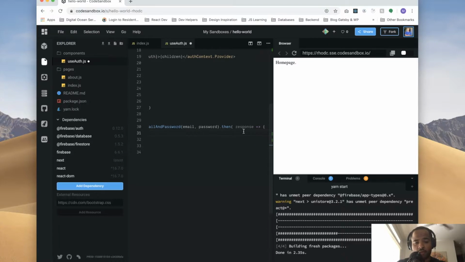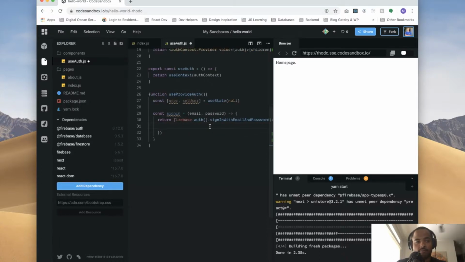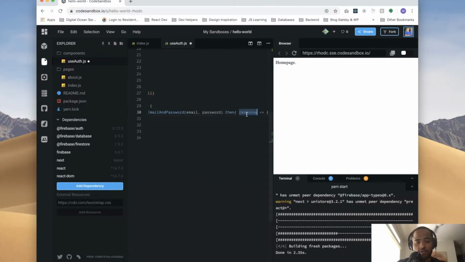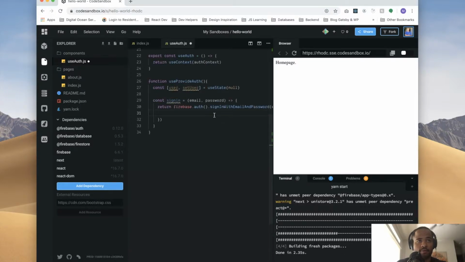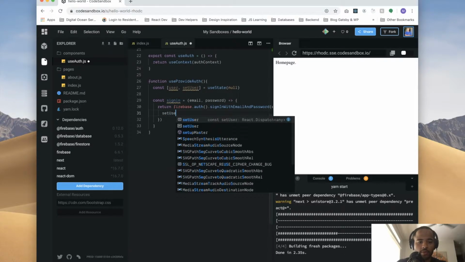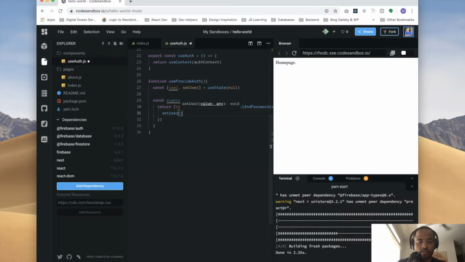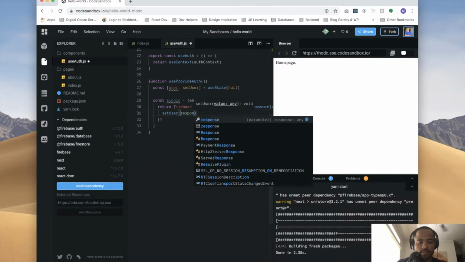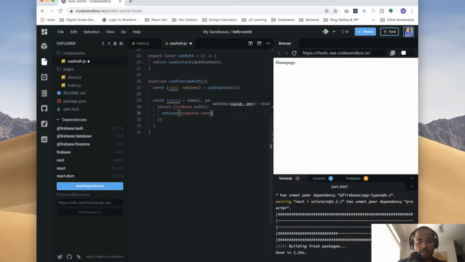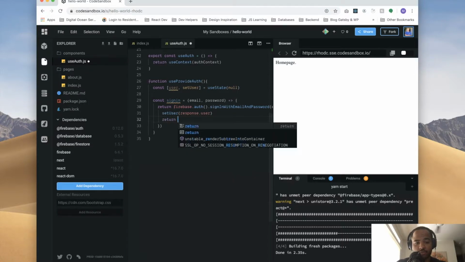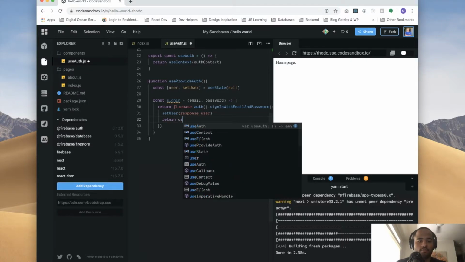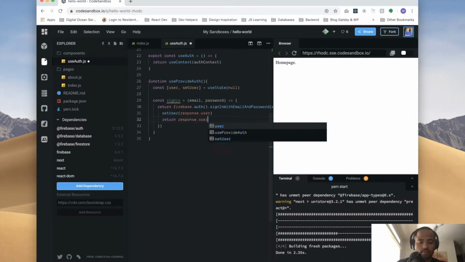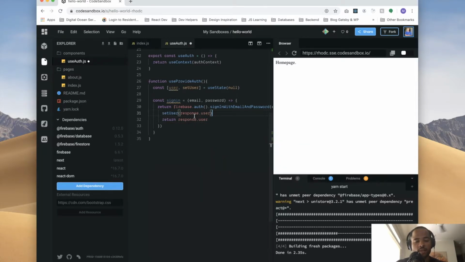So we're going to grab it, call a new function, use response as the parameter, and call our set user hook with response.user, so we can now set that user as our user. We're going to return the user as well from this function.